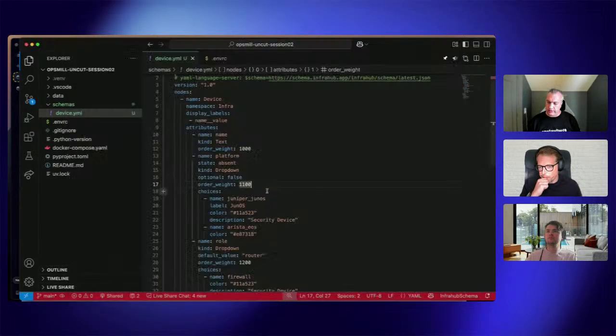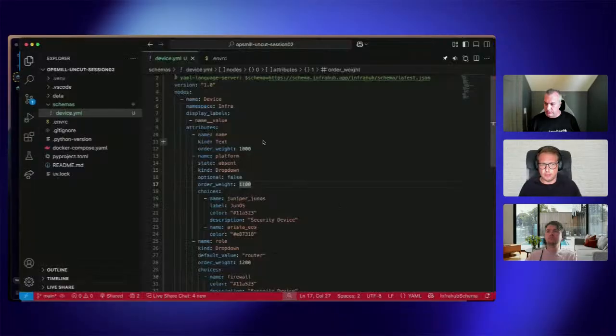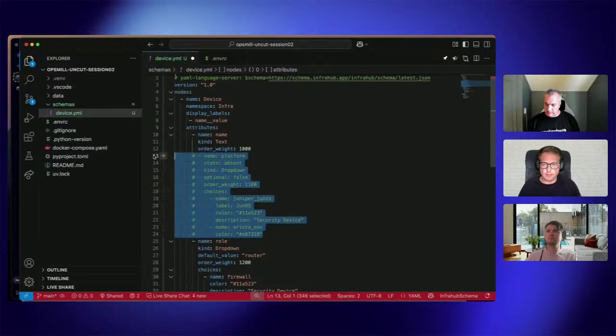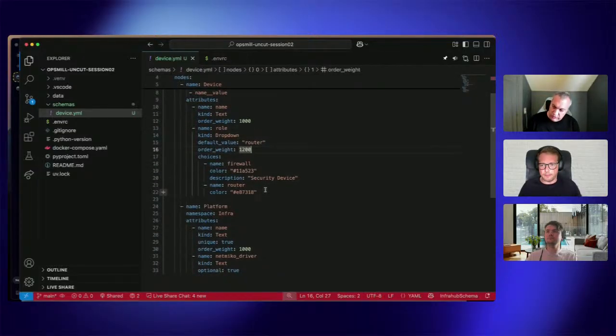And I didn't show it, but there's actually a way where you can see the changes that will be applied to the schema before loading it, which would probably be a best practice. So we see here we removed the platform attribute. So that worked. I'm just going to remove it from here as well. So if I loaded the schema once, then I can remove it from my local schema. It doesn't matter. We're looking into how we could make the whole schema a little bit more declarative, in a way that just removing it from the YAML will actually remove it from the servers, but there's also some downside or side effects to that. So for now, we have a more incremental approach, and so removing things requires those state absent flags.